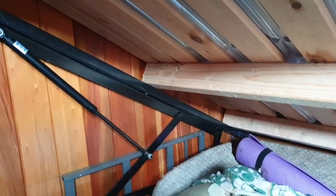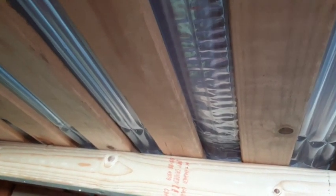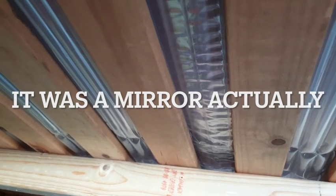The mattress we had from an old futon, and this stuff here, this came from my son got a new TV, and it's the packaging that it came in, and we've used it just for underneath the mattress, give us a bit more support.